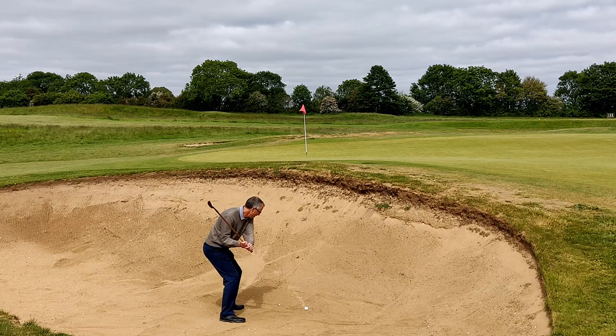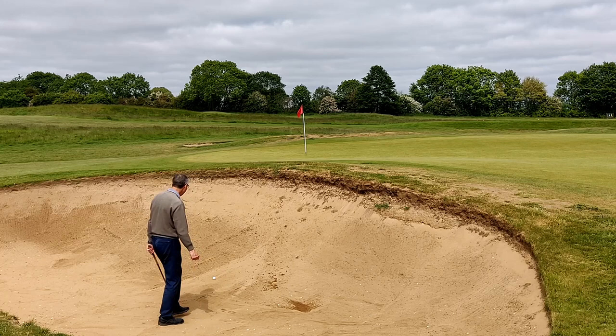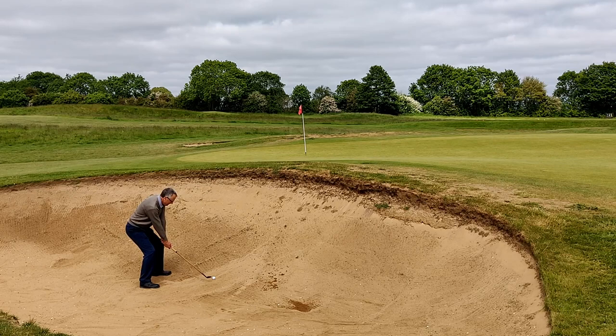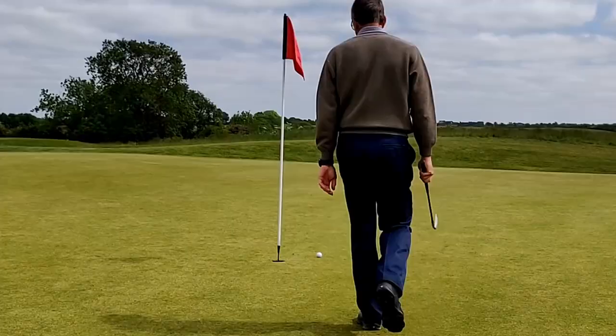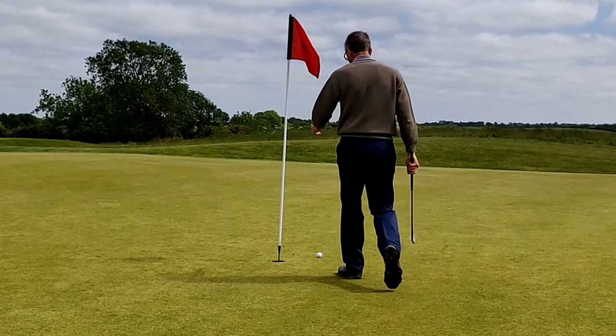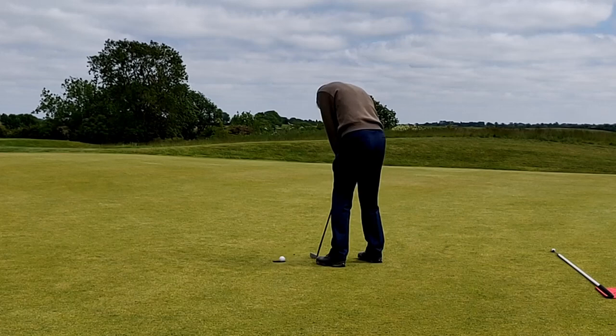To swing under this pretty quickly and hope for the best. Bit of a quit there. Really? Almost got out, but dropped a foot short. Got another go. Bit more committed. One's on the downslope and rolls out very nicely, thank you. So this will be a 5 net par and halve the hole, and that keeps me one up.